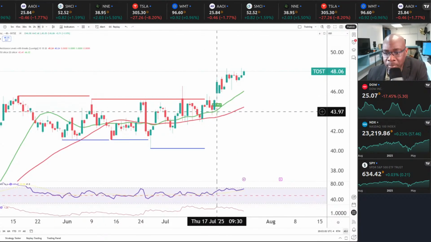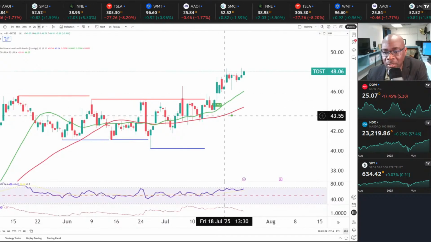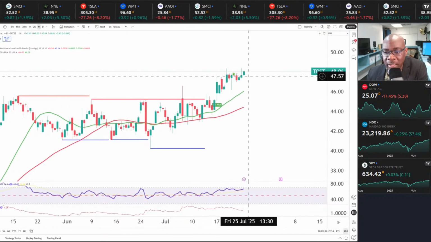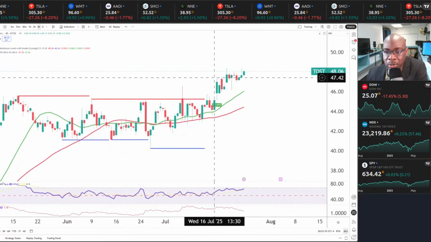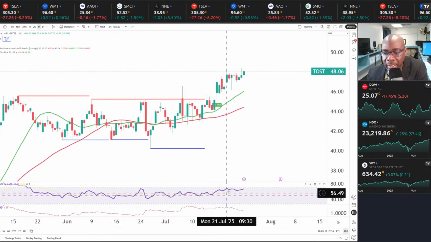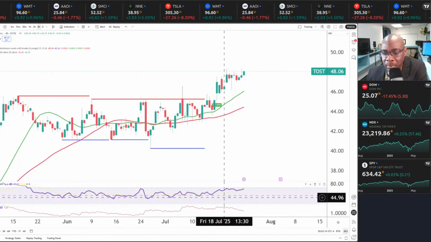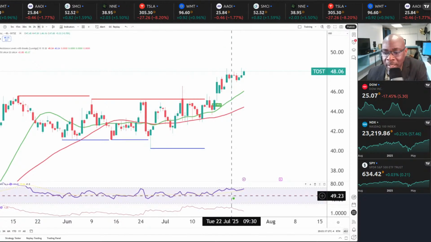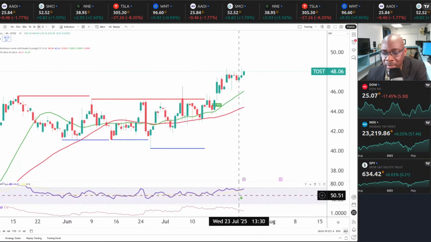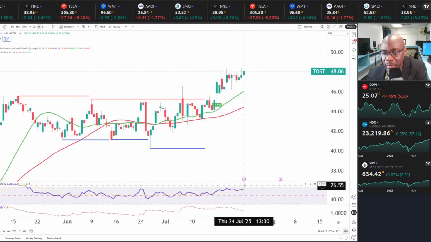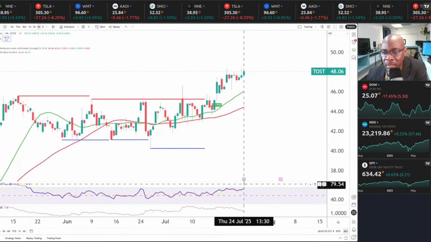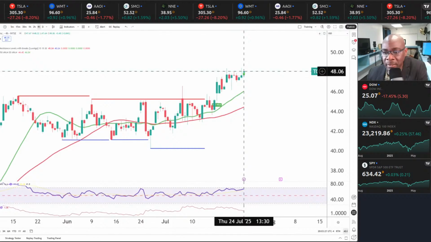Green lines on top, pointing straight up. Red lines at the bottom is pointing straight up. So this stock, just by looking at it at a quick glance, it looks like it's very tradable here. And then we go down and we look at our RSI. Our RSI is well above the 50. Okay, it's not below the 50. It's not pointing down or whatever the case may be. So we can possibly buy this stock. It's going into the area of being overbought, but here we can buy it.